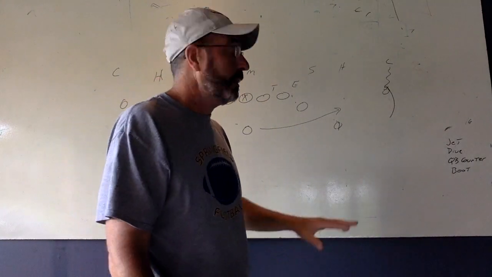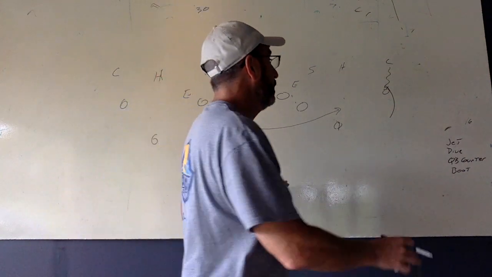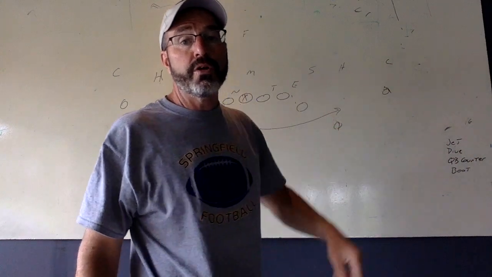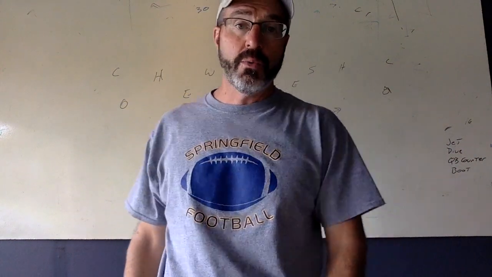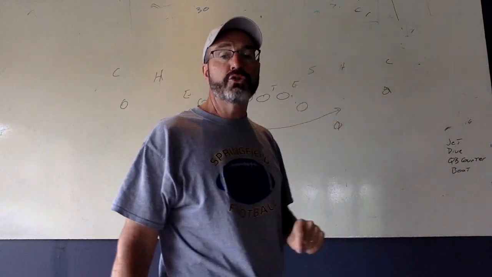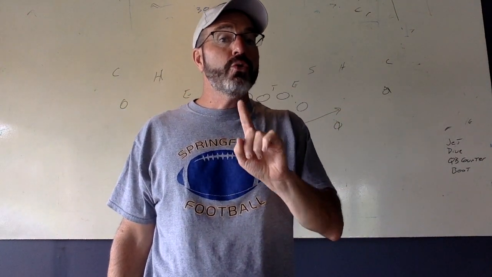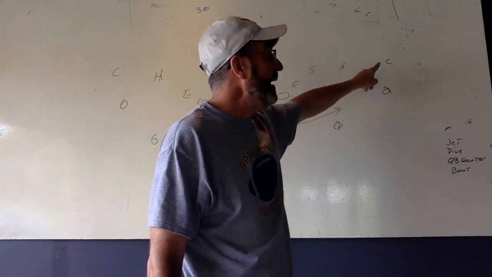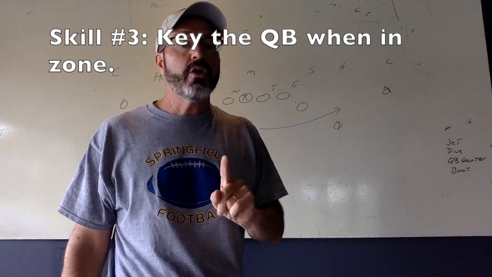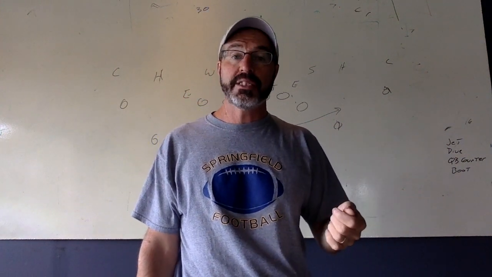Finally, the last thing we need you to be aware of, your last skill, is if we go into zone. If you are the cornerback and we have called a zone coverage, you are either going to stay shallow or you're going to be dropping deep. Before you do that, you need to be angled in so that you are watching the quarterback. The quarterback is going to be the person or the key that tells you whether it's run or pass.